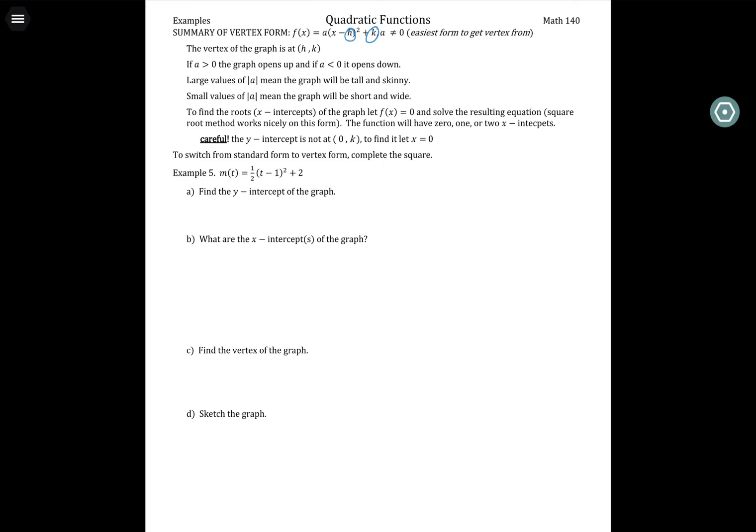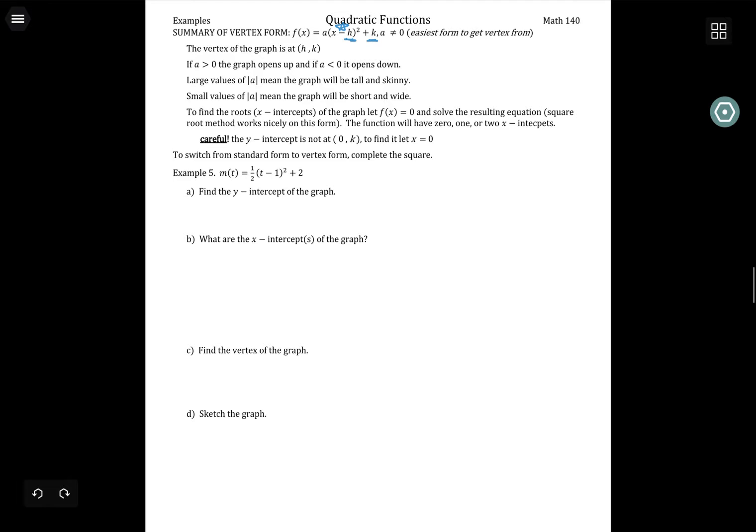So we'll get into this a lot more in a later class, but basically if you can get it written in this form, the h is telling you if you picked up x squared, how far you'd have to move it left or right to get the graph of this new function. And the k is telling you how much you'd have to move it up or down. So for us, we just want to remember that (h, k) are the coordinates of the vertex.